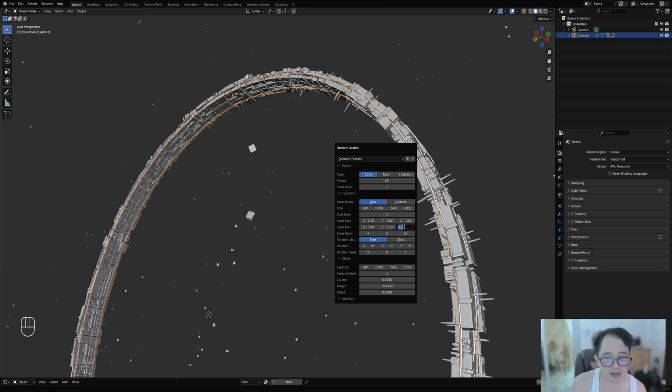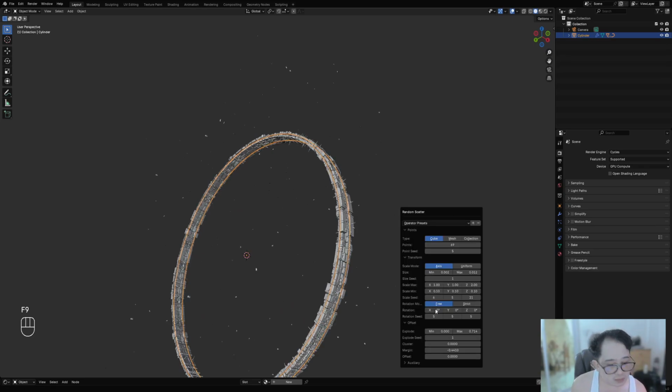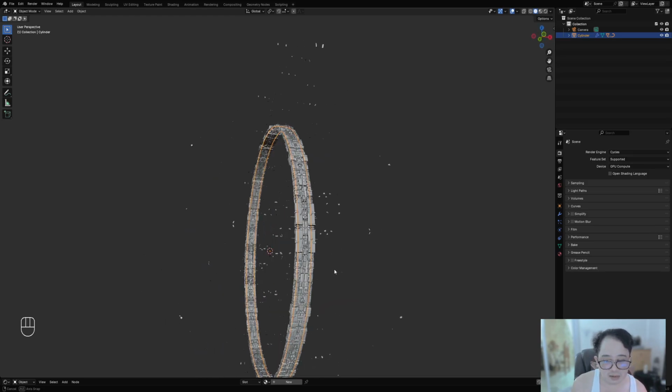Okay, and we can increase other axes, for example this one is 2. Increase some of the axis point seed. The offset is probably too much, or the margin. Let's set it back to 0 and start over again.